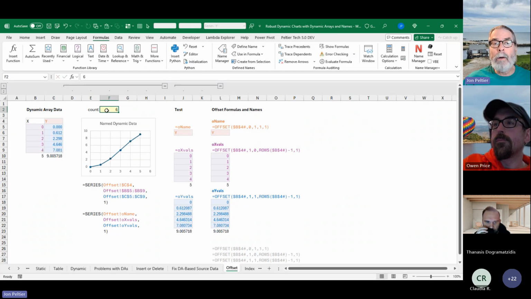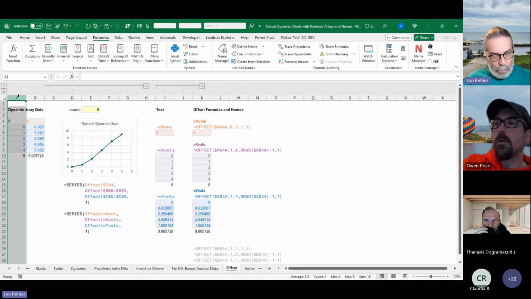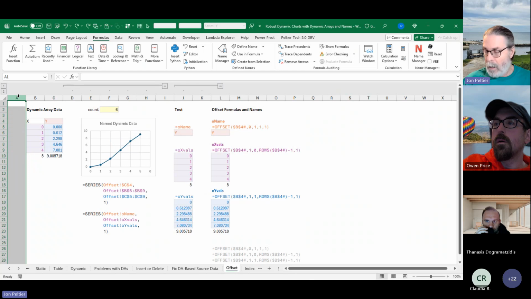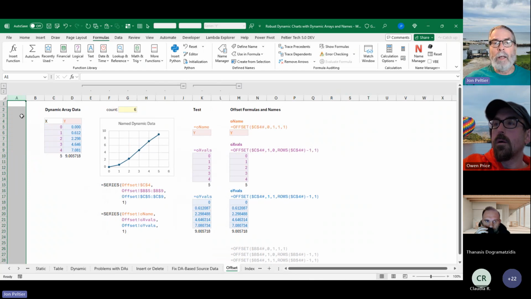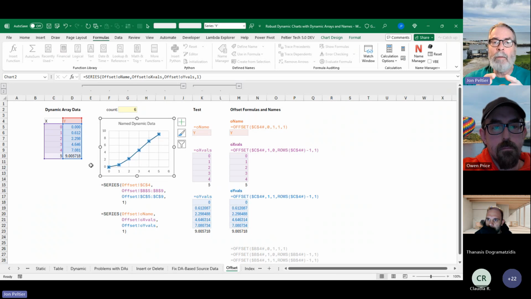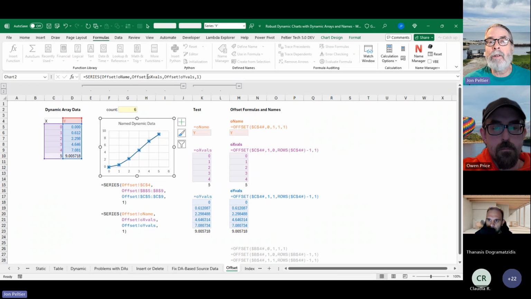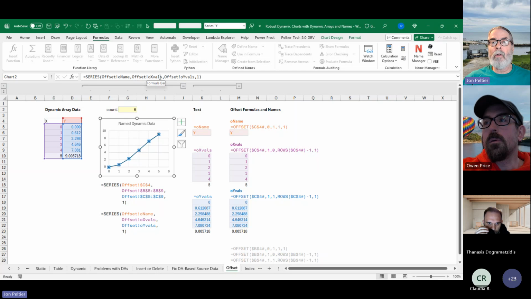But I don't have to worry about what happens if I remove a row, or what happens if, let me undo that and let me insert, that's a column, not a row. It doesn't affect the chart at all. So it's only a little bit more work, but it makes it a lot more robust. And if I had multiple series for multiple dynamic arrays and they all had little names, I'd have to use a bunch of different, I might call it X1 vals, X2 vals, and so forth for the different series in the chart. As long as you don't begin it with a C or an R.